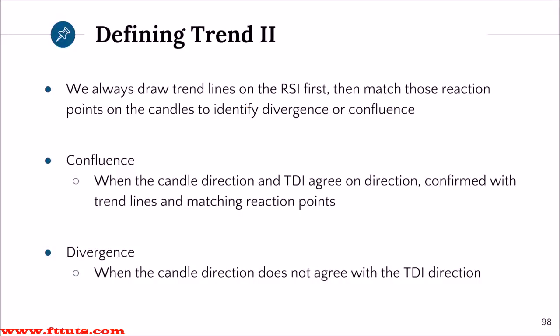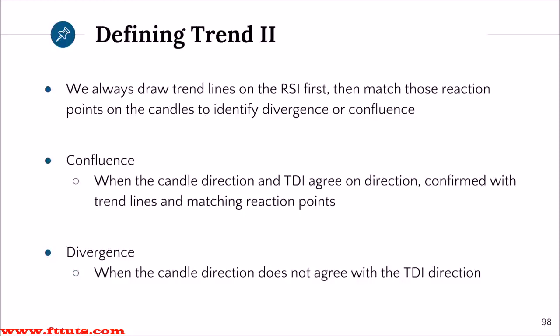Now, when we're defining the trend, we always want to draw our trend lines on the RSI first. The RSI is a part of the TDI, and what did I tell you? The TDI does not lie. You want to match those reaction points identically above the RSI on the candle points to identify divergence or confluence.